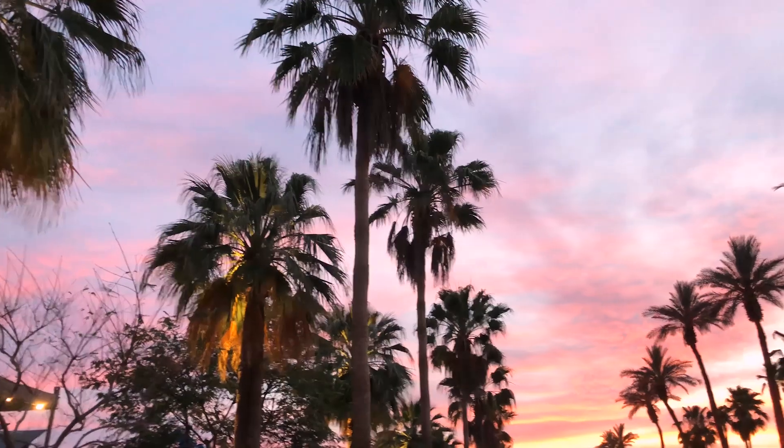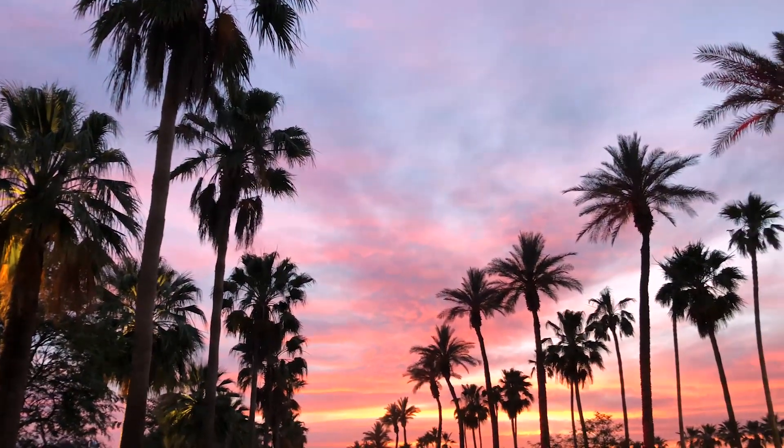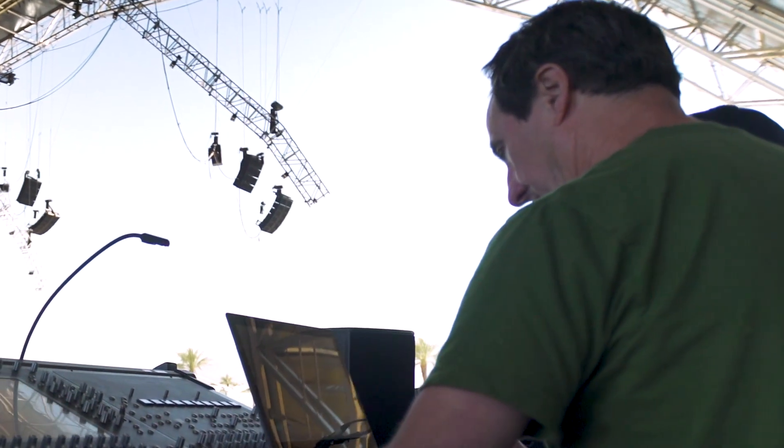This is the 19th time we've done Coachella Festival with Ratsound, and it's grown quite a bit over the years. The challenges of Coachella are its massive distances between the stages, the massive amount of people, and the demand for quality and consistency that we hold to ourselves as well as what Golden Voice expects.